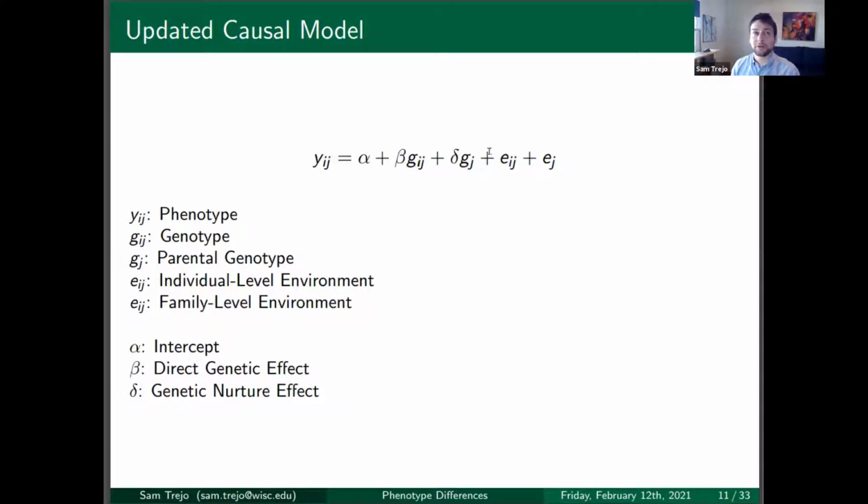We're calling it an environmental term, but we divided it into two levels. We have the family-level environment, which is E_j here, and then we have an individual-level environment. It's important because I think we really believe a lot of the confounding happens at this E_j level. So a key addition here is thinking about the dynastic genetic effects, and also really taking seriously this population stratification, this correlation between the family-level environment and G_ij that's potentially going to confound an ordinary least squares linear model.